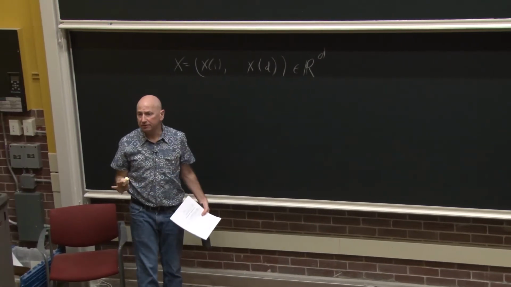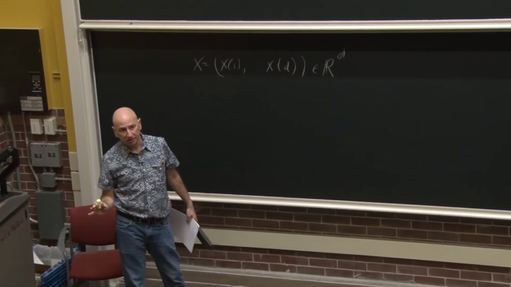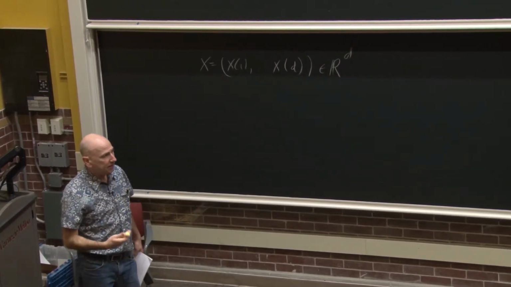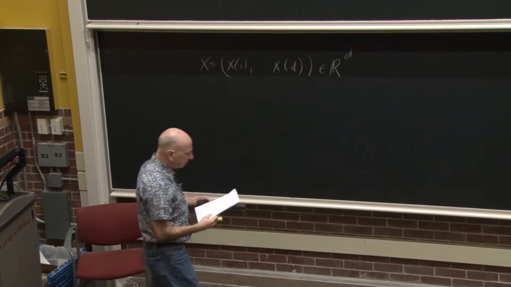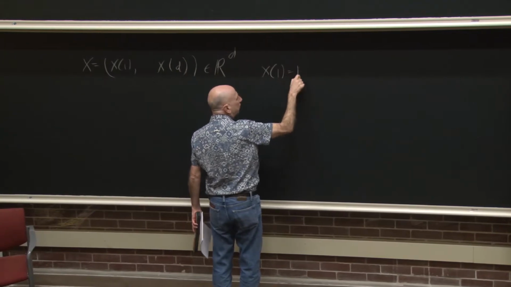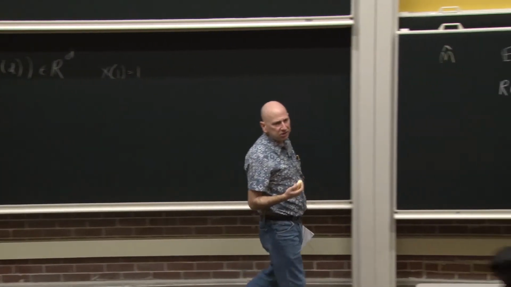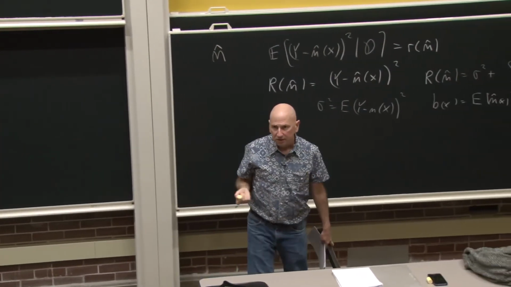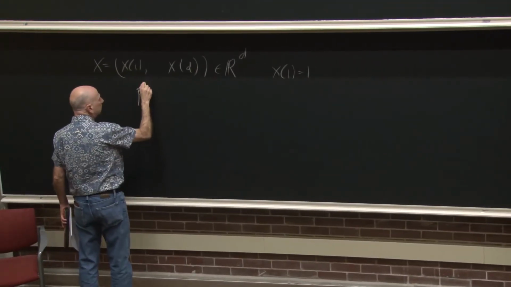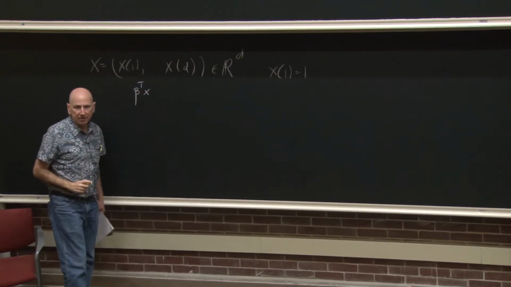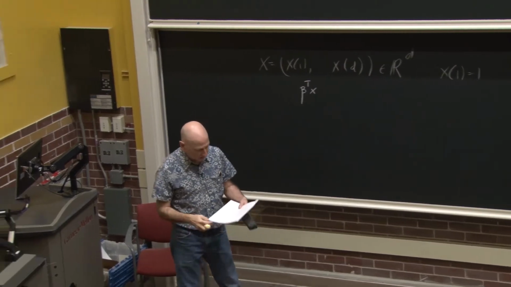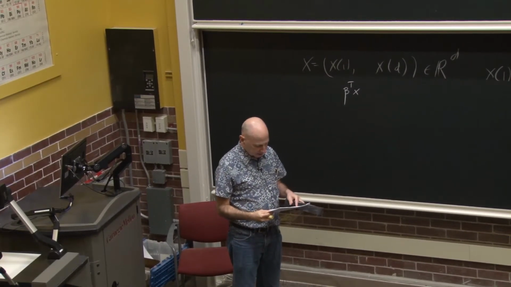But for the moment, for the next few minutes, d will be fixed. So there's d features per person, and there's n people. And we imagine getting more and more people. And I'm always going to use the convention that x1 is 1, which means I've included an intercept because we usually do that in practice. So that means that a linear predictor has the form beta transpose x for some beta. Again, that's the predictor we're using, not the truth. The truth we're not assuming is linear.